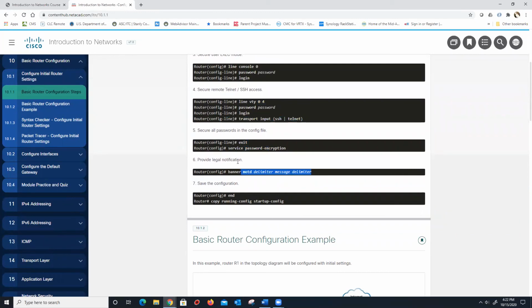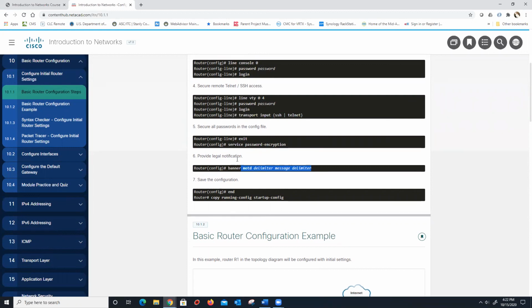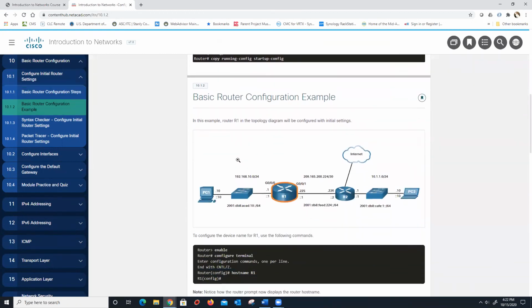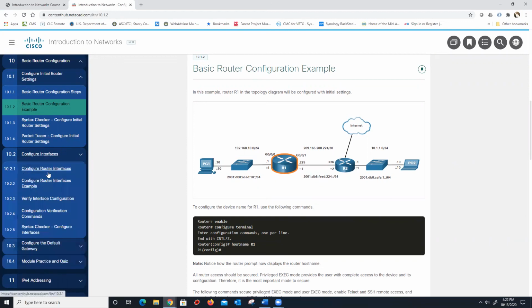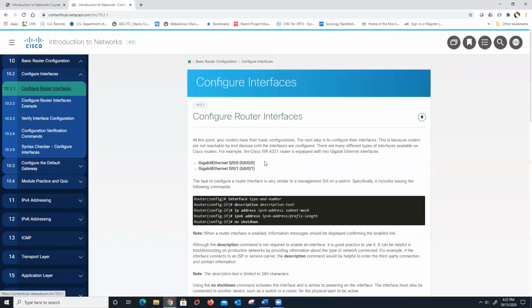The only thing that is different on a router versus a switch is that on routers, you place IP addresses on the actual physical interfaces. And remember, on the switch, we put it on our switch virtual interfaces. So that's the big difference on a router.